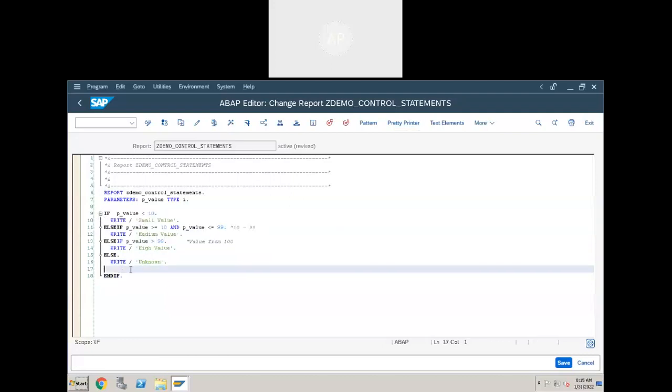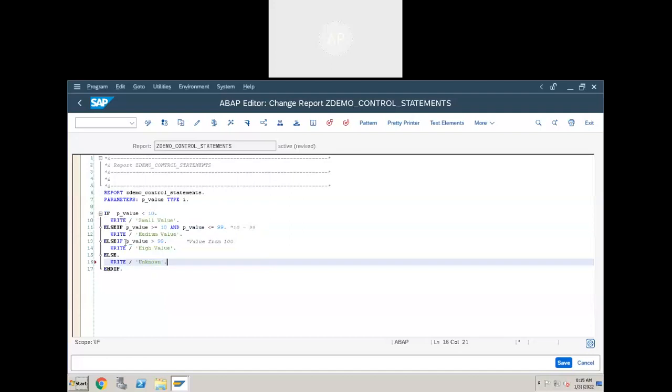Keep in mind that even though we have written multiple conditions here, in the program runtime only one condition will be executed. Even if you write two true statements, only the first true statement will be executed and it will come out of the if statement. Two conditions are never going to be executed. Whatever the logic in that condition will be executed, and then it will come out of it.